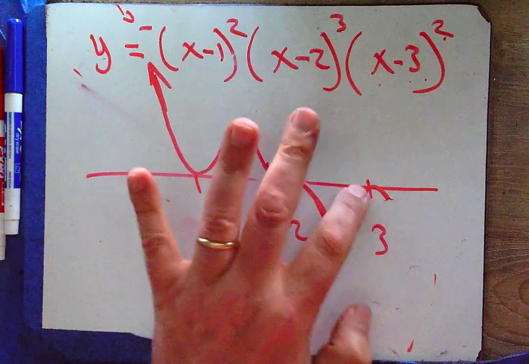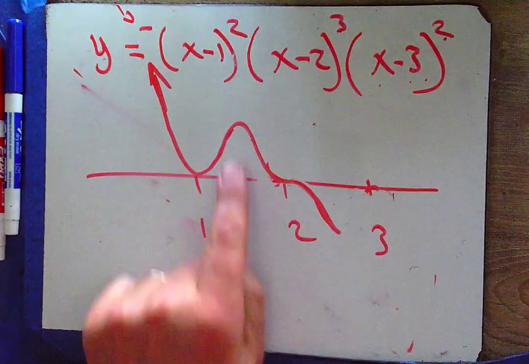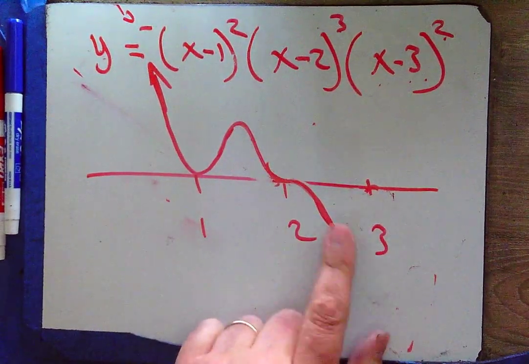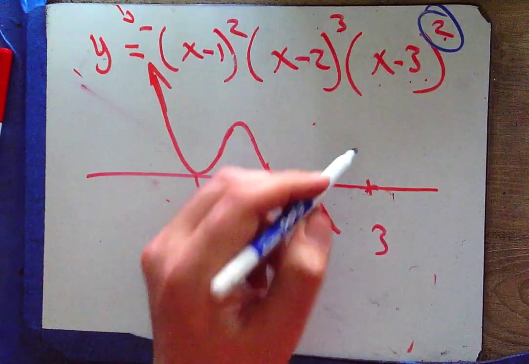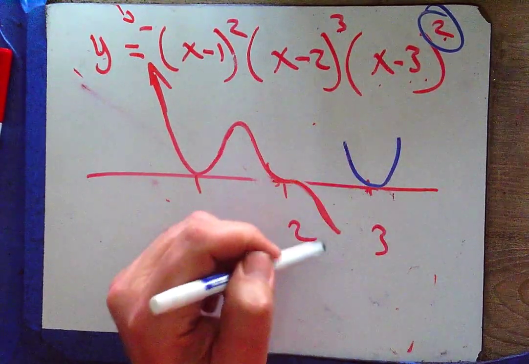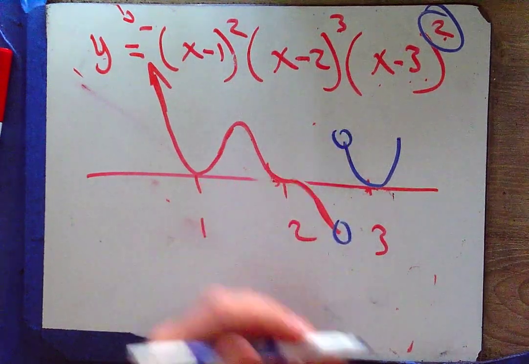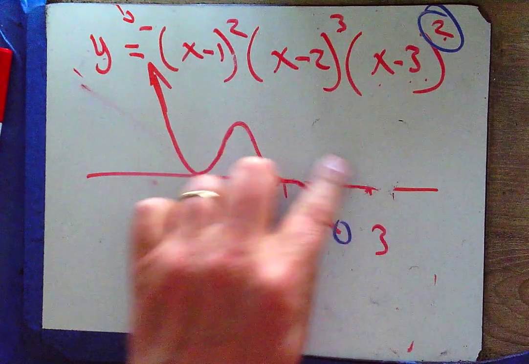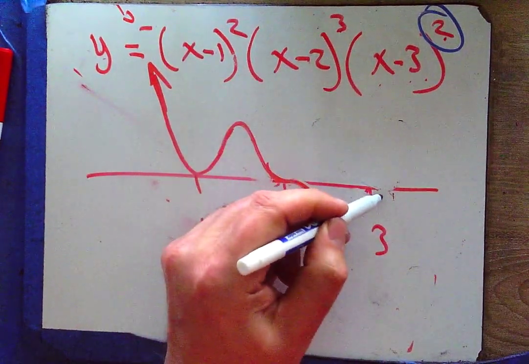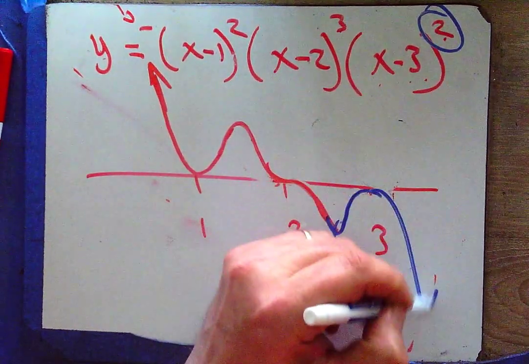Let's talk about this bounce at 3. So I just came out of wiggling from 2 and my function is down here in negative land. I see that a bounce happens at 3. Can it be this bounce? How could I connect these two? The answer is I can't. So it's not going to bounce up, but instead I have to bounce down.